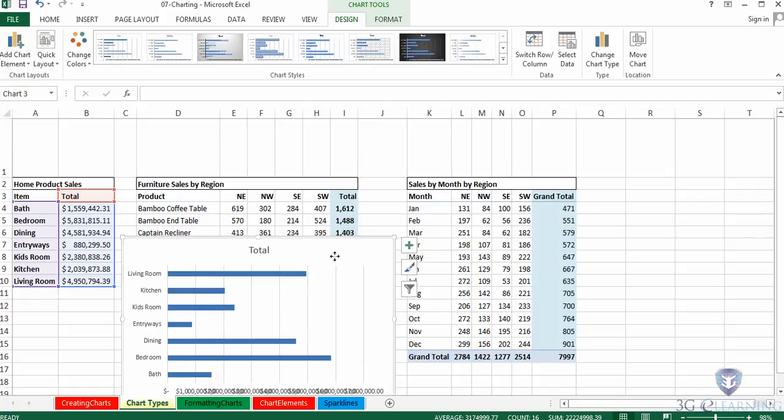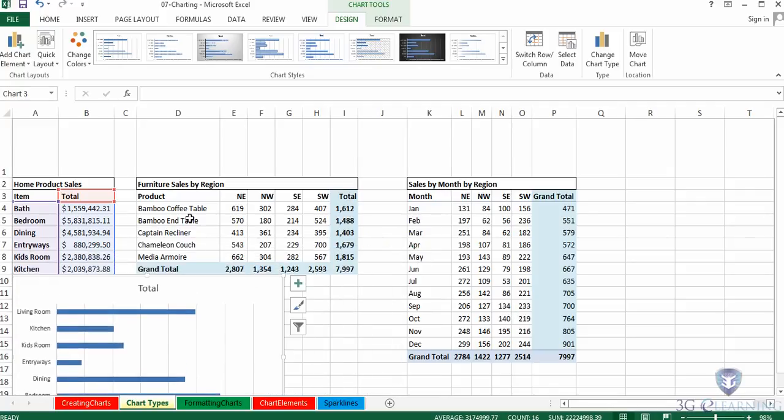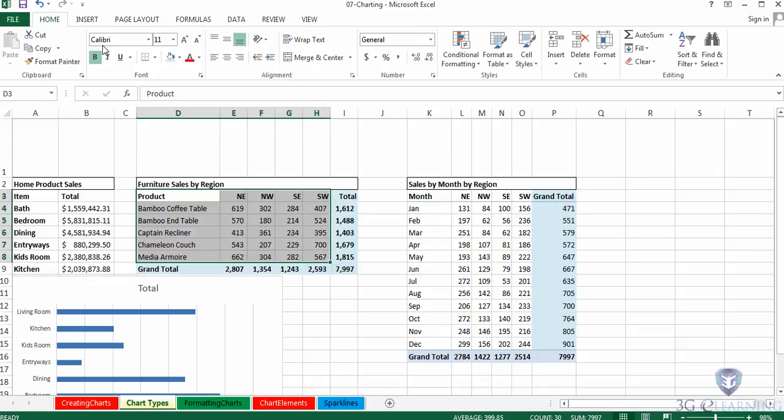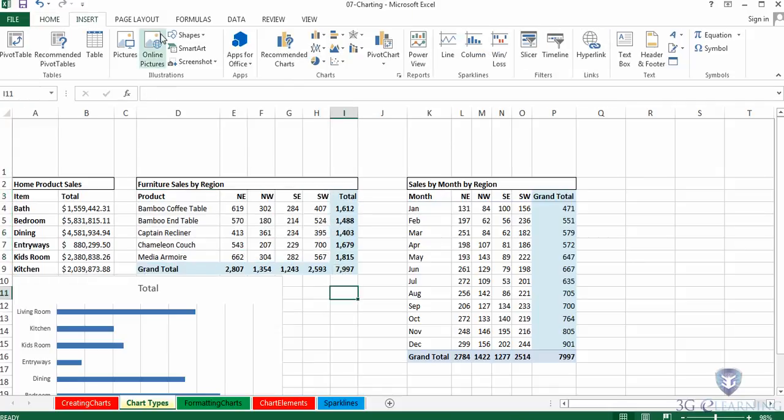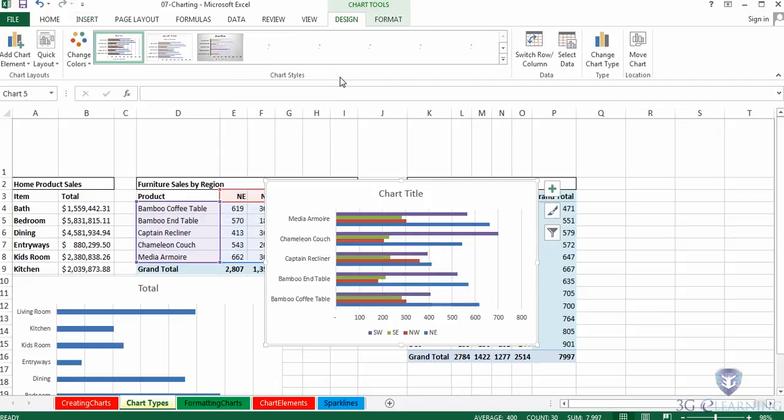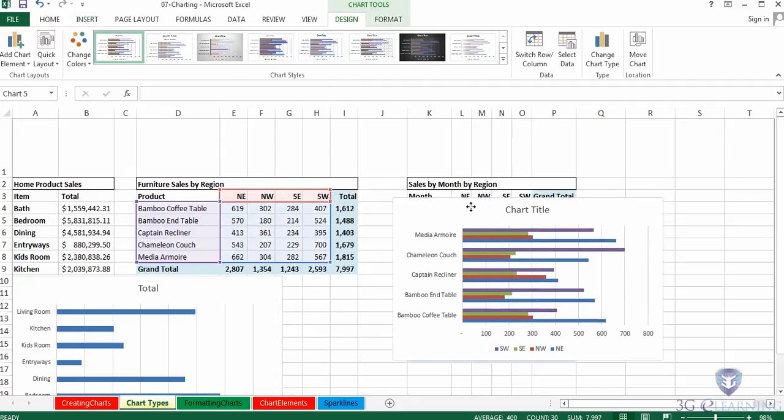When working with more multi-dimensional data, as in columns D to H, select this data, create a chart using the more standard techniques, and go to Insert. We'll choose the bar chart option first. Use the clustered bar and move it to the right so we can see it and the data together.